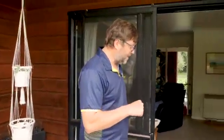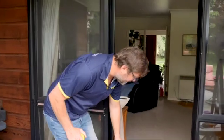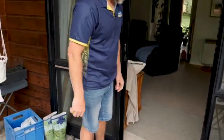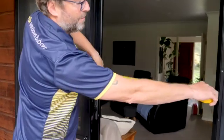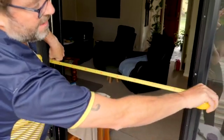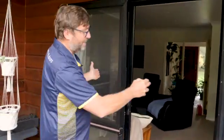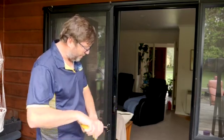Alright, so our first step is going to be to measure so that we can order the right screen. With this type of door, what we're going to need to do is remove these old angled cover trims, and then we're going to fit the new build-out frame inside these 3 pieces of cover trim. So we need to measure from the mullion right through to the front edge of that angled trim. In this case, it's 870 millimeters wide. In the width, we're going to take off 15 mils. So 855 is going to be the measurement for ordering our screen.